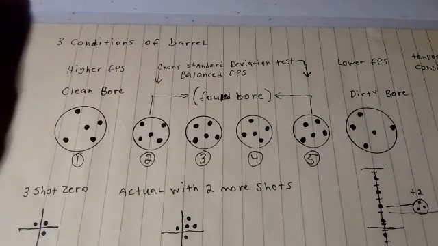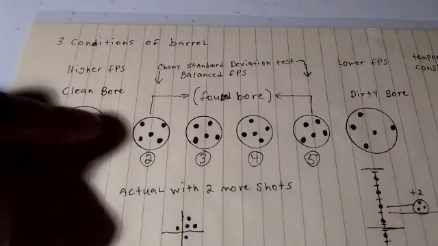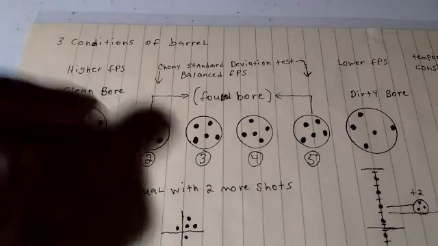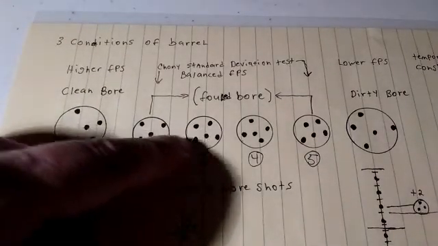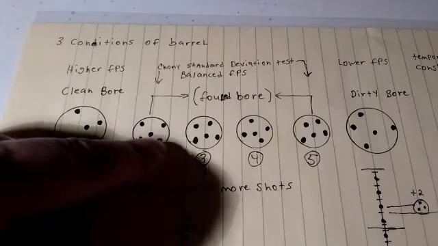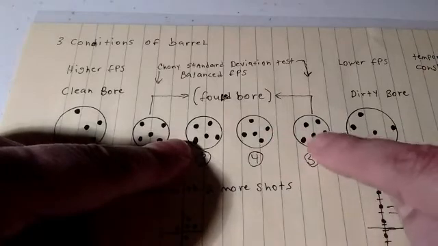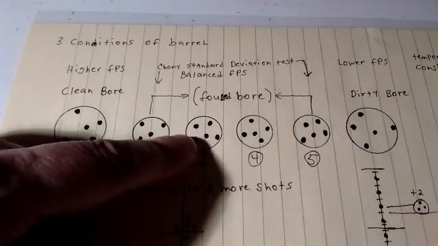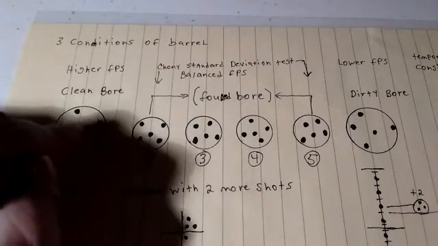So what you want to do when you sight in your rifle, what I would do is I wouldn't sight it in for these first few shots, but I would sight in the rifle during the fouling stage right here. Because the next time you hunt, you want the barrel in its fouled state so when you take that shot, you're getting the consistency here. So I would sight in the rifle after a few shots rather than right away.